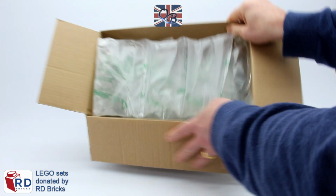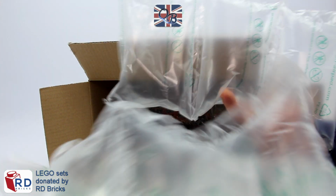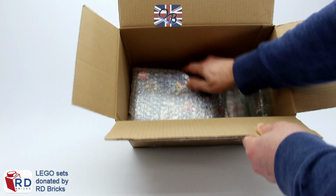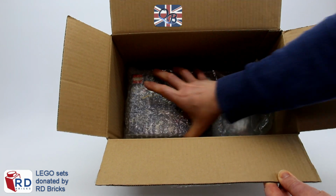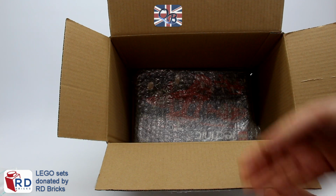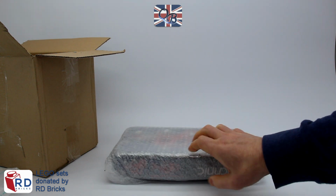Opening it up now, we've got some of these air pockets here. Very useful. I will reuse these, and straight away we've got two boxes in there. You can see he has put some more air pockets down here as well to stop this one from moving about a bit, so thank you very much to Rick for that. And we're moving out of here. There we go, we've got two boxes there. Put this box to one side.